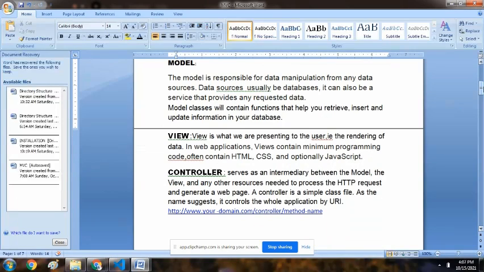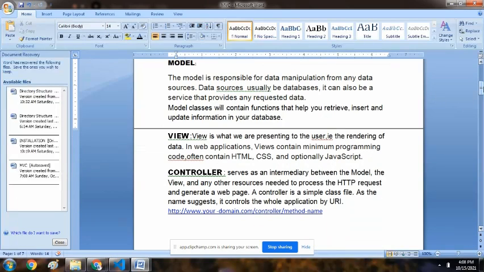The controller will decide which data to catch from the model, or which is to display in the view, or which data is to take from the view and update the model.